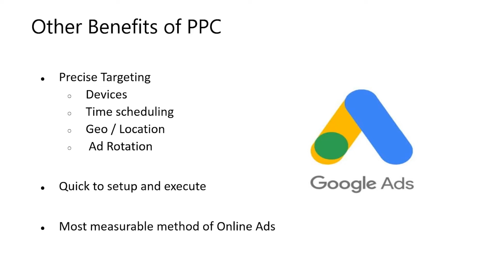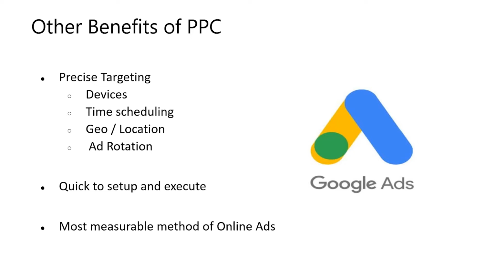You could also rotate your ads, which means for the same search query you can create multiple ads and let Google test which ad is working better, right? So you could play around with the communication proposition or the messaging and make sure that the best performing ad is the one that gets served more often. That's what Google will do for you to make sure that you are generating whatever targets you have, whether it's leads or sales, through your Google Ads program.